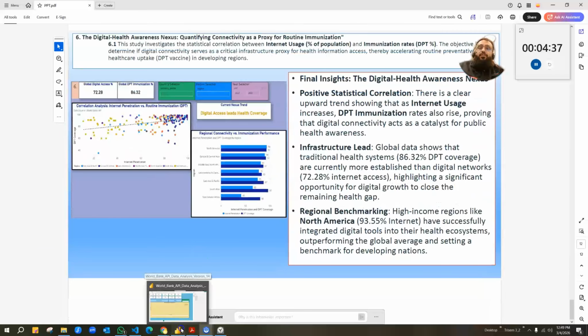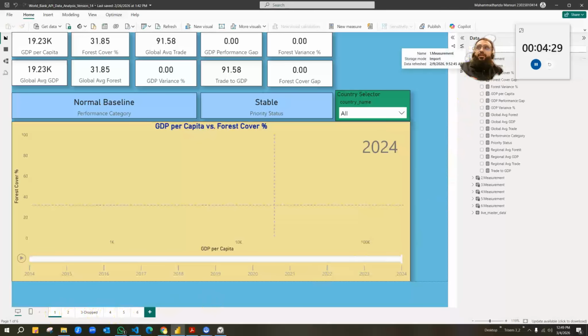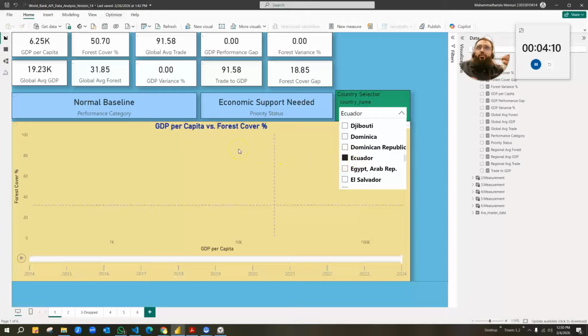Let me take you to my Power BI. Each tab shows a different problem statement, and for each problem statement I have created the related measurements. As you can see, there is a country selector, so you can select which country you want to analyze. I'll take Ecuador as an example, and the dashboard will show the situation of Ecuador.